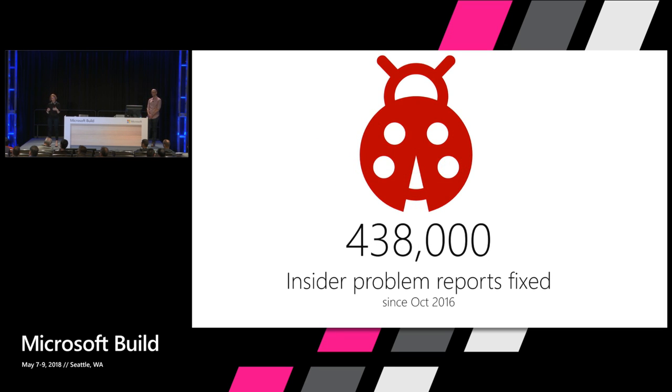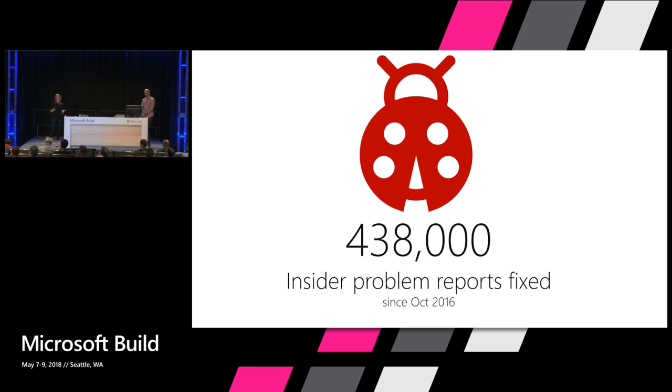And because of you, there are about 500,000 problem reports, feedback pieces, issues reported that make it all the way back to where Ed and I started, to our work management system. All of these things show up on some developer's assigned-to-me query as a bug or a task or a piece of feedback that then goes through the whole process we just walked through. They start by seeing it in their trackers and in their queries. They move to getting their idea coded in Git, and then they move to testing it, moving it through the branches, and deploying it back out as a flight as close to real time as they can.